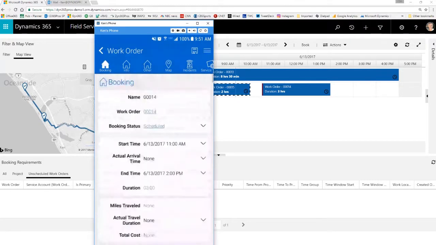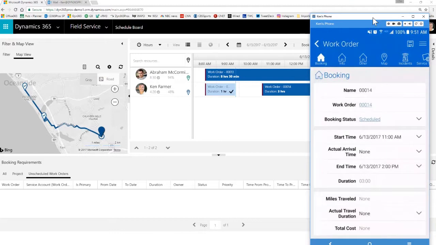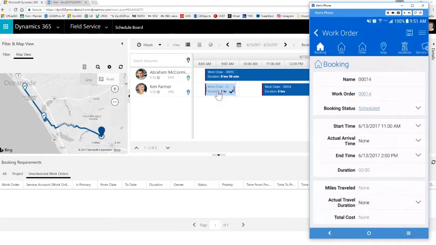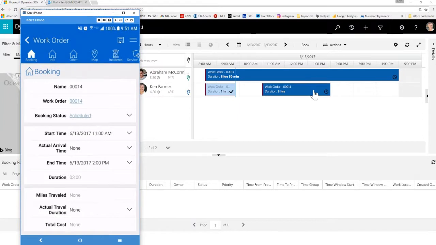So on my app, you can see that I closed out the first work order that I had today, and now I'm moving on to the second one. I need to know where it is. So I can, let's see, I can say, give me the map. I want to figure out where this is. Okay. I can drive there. I can create driving directions from where I am if I need to. I can go back to my main booking information. I can do all the things that I need to do to get there, right? So now I'm gonna get there. I'm actually gonna get there a little bit early.